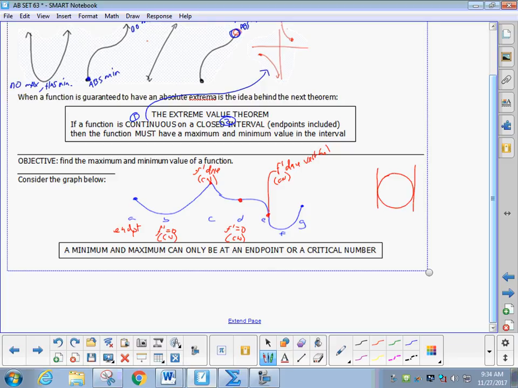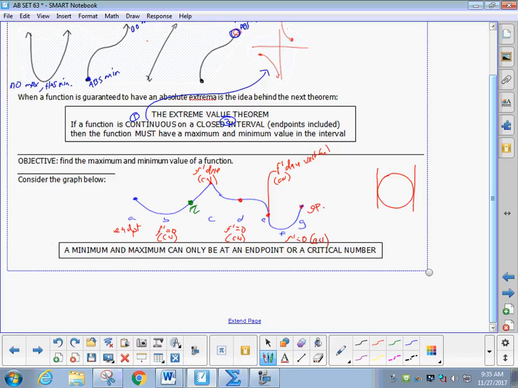F, I don't know what F is doing for me. It's telling no new information. The derivative is 0. Obviously, that's a critical number, but I don't know why I put F in there. It's not new information. And then G is special because it's an endpoint. You can see then that point Z, which is right here, has absolutely nothing going on for it. It is not special in any way. It is void. It is neither an endpoint nor a critical number, and therefore it has no chance at being an absolute max or a min.